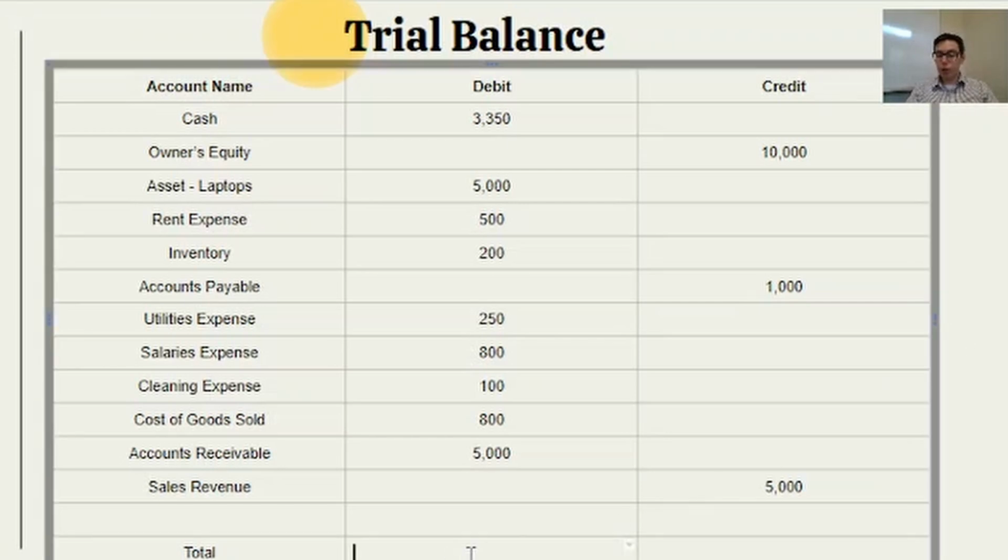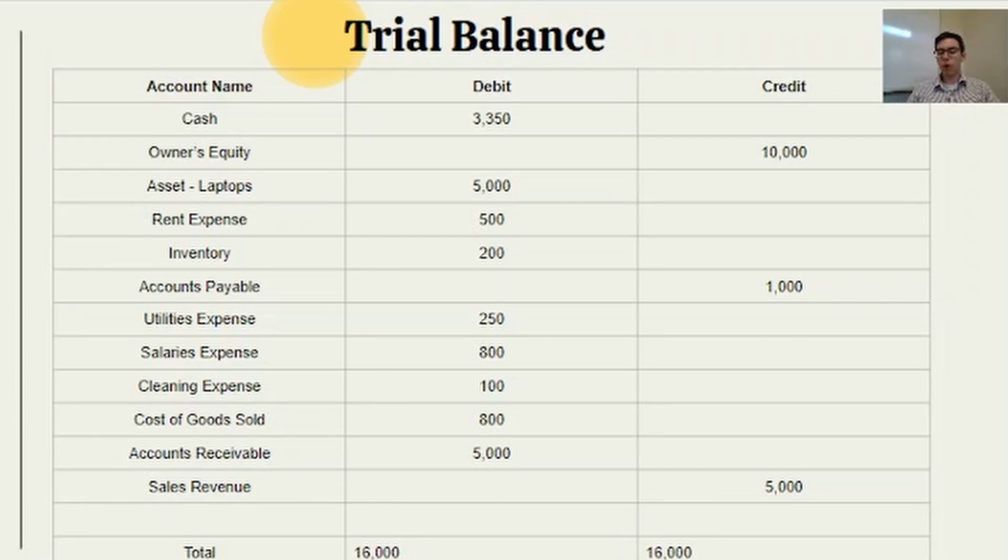One thing you can do to check yourself at the end to make sure that you did all your transactions correctly is to sum the debits and the credits. Remember that each journal entry was balanced, so our trial balance should also equal each other, the debits and credits. The credit side is going to be a little bit easier. 10,000 plus 1,000 plus 5,000 is 16,000. And when I get my calculator out and add up all these on the debit column, we also get 16,000. So this is a good check to know that, okay, everything we did so far was correct. We balanced all of our journal entries.